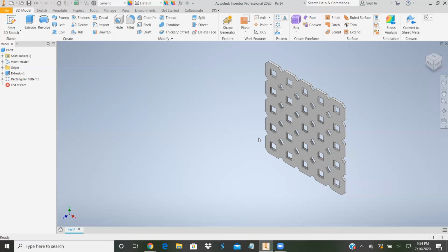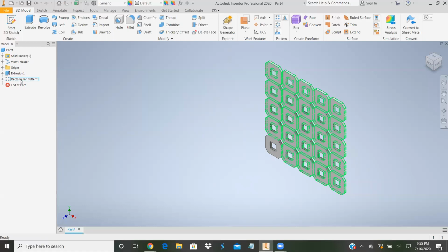So you can use this VEX plate to make channels, or you can use this in an assembly. So you can save this as a part and then use it in an assembly and just use it as a plate in a robot. And what's great about making your own VEX plate is that it's customizable in size. So if you wanted a different size, you basically just change the numbers in this browser here. So I'll show you how to do that.